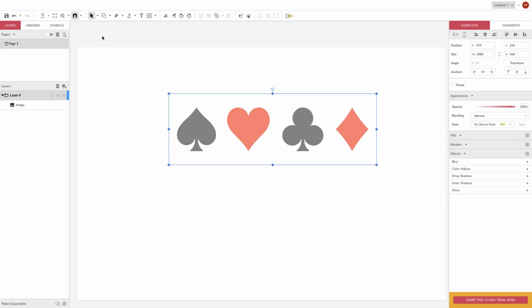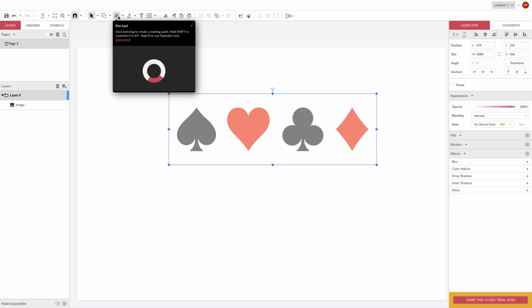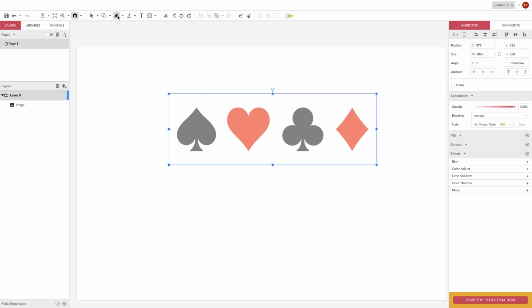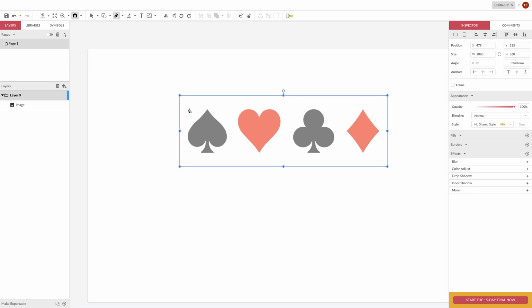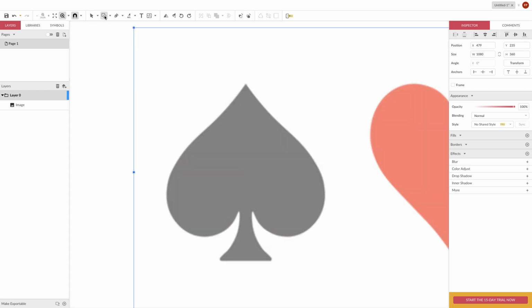And what we're going to do is use the pen tool, which can be very frustrating if you don't understand how it works. This activity hopefully will give you a chance to see how it works. I'm going to hit Z and zoom in so that I'm really up close to that. Now let's click on the pen tool again.